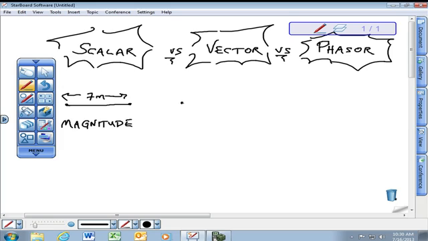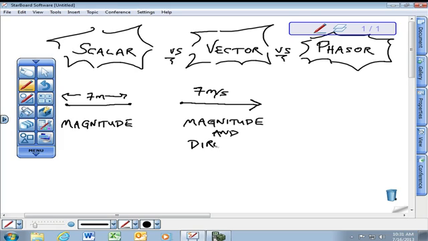And then once you take that same scalar quantity, but notice the difference. So now I'm going to say, yep, we do have a fixed point, just like with the scalar, but notice the other end is not a fixed point. Instead, it's an arrow. So what we have here is not only magnitude, but we have direction. So this could be 7 meters per second, and it's going in this direction. So we definitely have magnitude, but what's important to understand is with vector quantities, we also have direction. So notice scalar, just magnitude; vectors, magnitude and direction, simply by popping a little arrow at the end to indicate what direction.